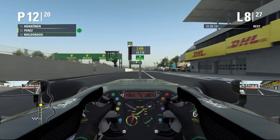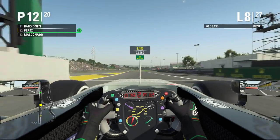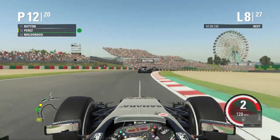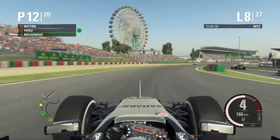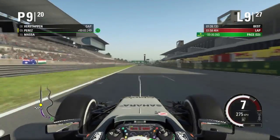And now it's a matter of, hopefully, if we come out in some clear air, we need to push as much as we can and see how many positions we can try and pick up in the second half of this race. Skipping later on in the race, as you can see, we're on the back of Jenson Button and Alonso, who both of them simultaneously peel into the pit lane. So McLaren have actually screwed up there massively, and the McLarens are going to have to stack.